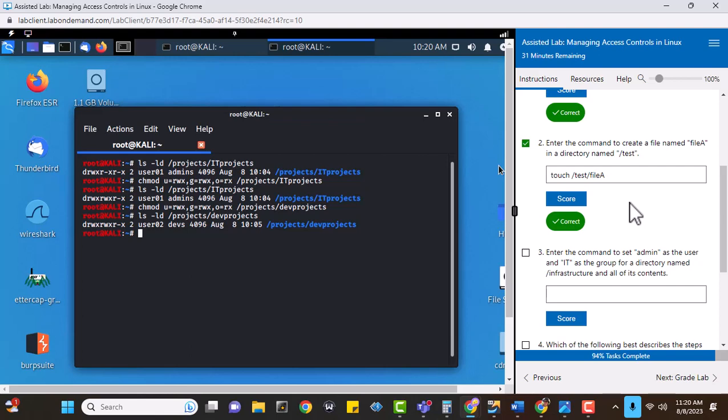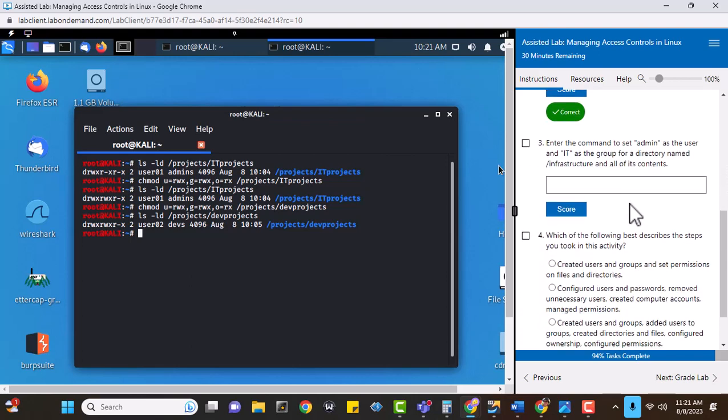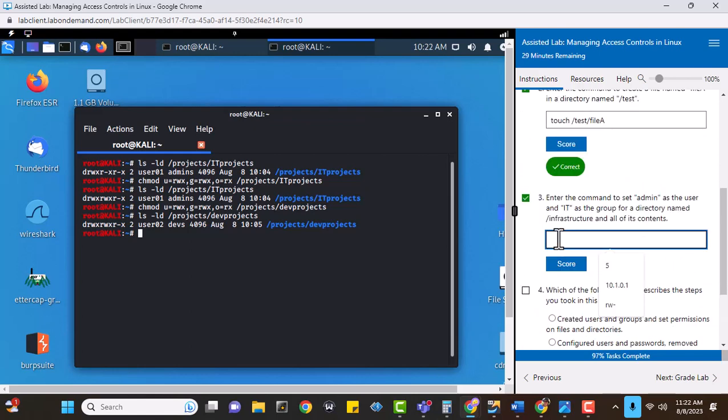Enter the command to set admin as the user and IT as the group for a directory named infrastructure and all of its contents. chown, changing owner. And we're doing user, set admin as the user, colon, and IT as the group for a directory named infrastructure.